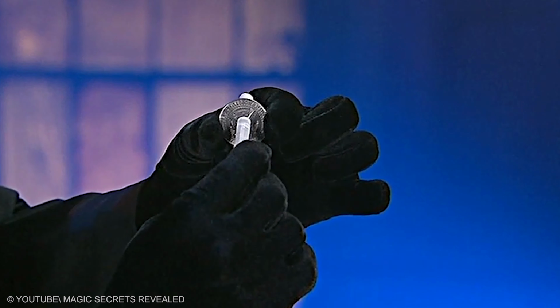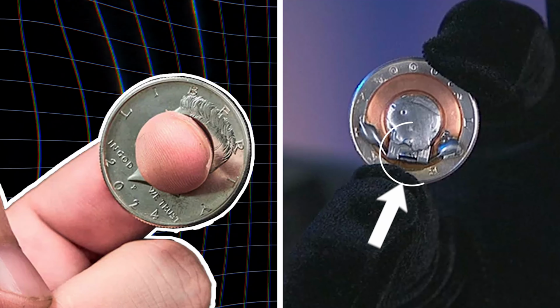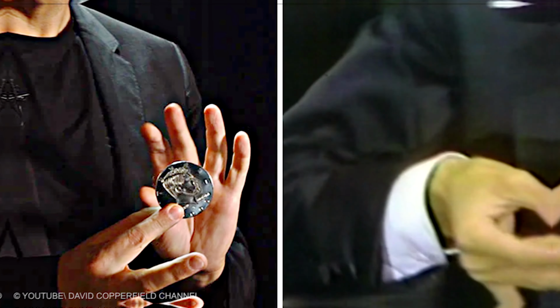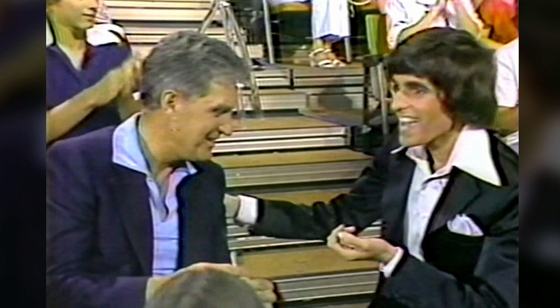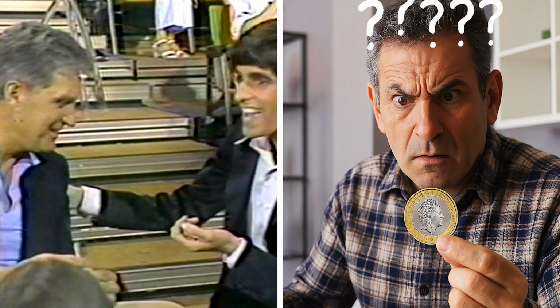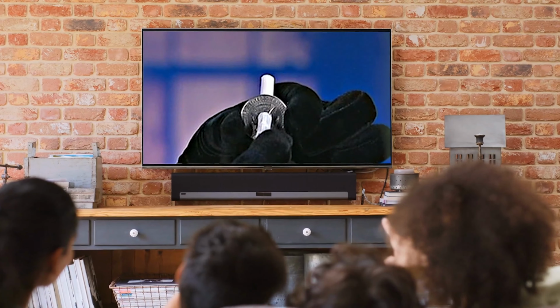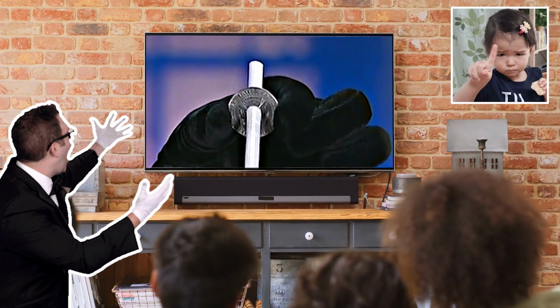Gimmicked coins make this miracle possible. Behind the scenes, the metal is engineered with small hinges or openings so you can push an object in and out with ease. You show off the coin from every angle, giving the illusion of true sorcery, and then confidently hand it back. The real coin inevitably returns to your baffled volunteer who can't figure out how it all happened. It's a timeless piece of coin magic that never fails to spark confusion and admiration.